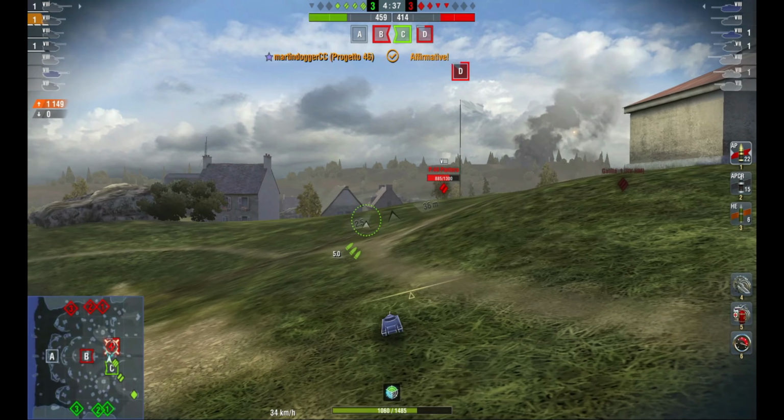In the Tier 9 battle, that is not that brilliant. You have pretty much the lowest hit points of them all if you are facing Tier 9 tanks. So you have to be very, let's say, careful with your hit points. You have to be very map aware.